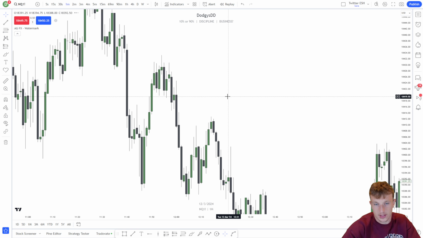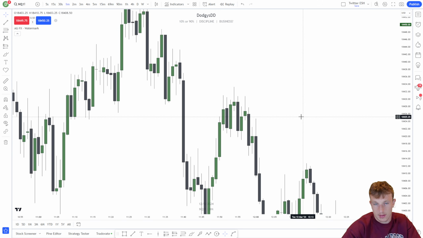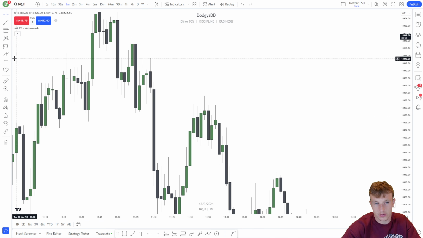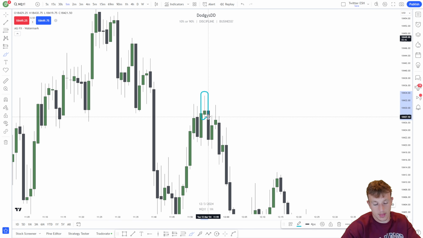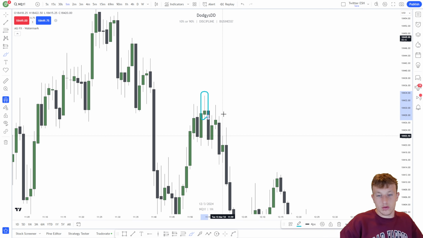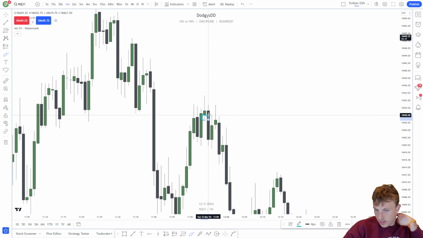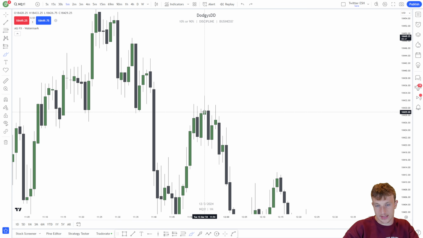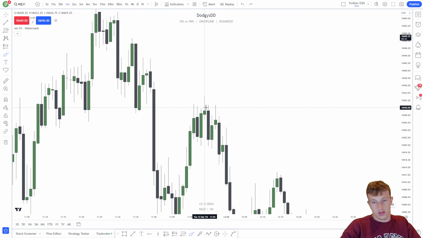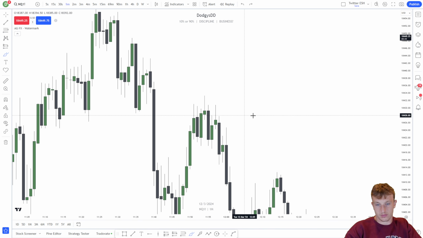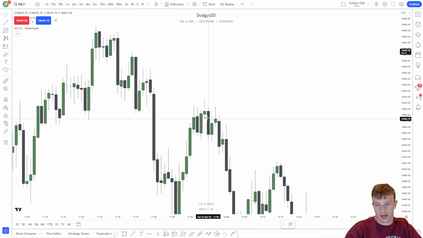Let me look for a hammer at the top real quick. These two examples right here would be like an inverted hammer. Now you can see there's a small wick here, but for the most part, it's the same concept. There's a lot of buyers here, but at the last second, sellers push down the wick, making the body close down here. And you can just see it's a nice reversal pattern.